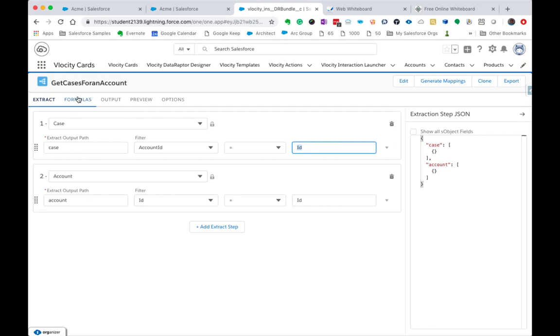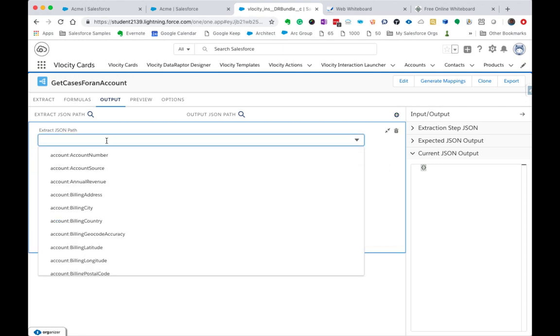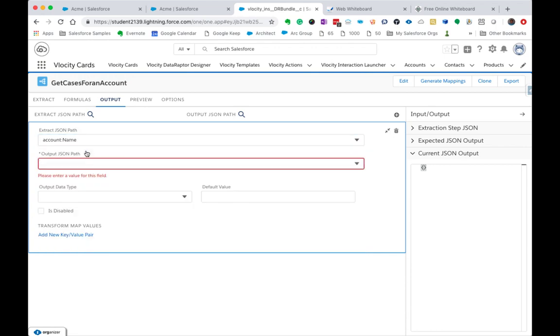Now if you go to the output fields, here we are going to add the fields you want to extract. For account, I will suggest something simple, account name. This is the name field I'm going to select, and I will specify the output path as account name.